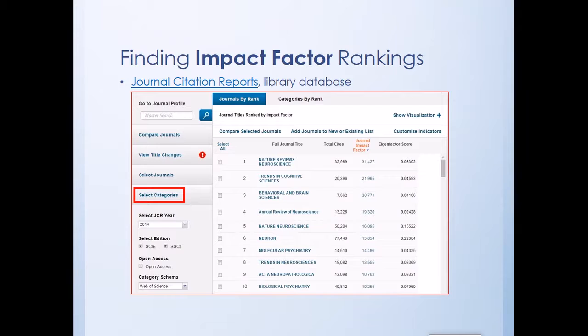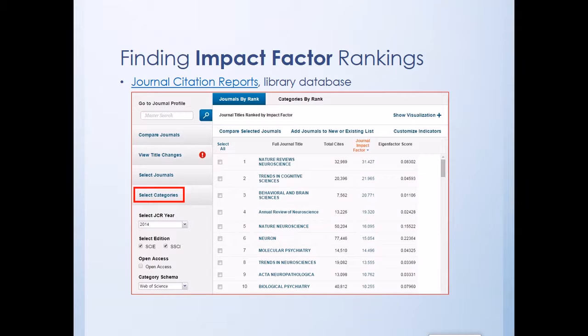So what is a good impact factor in number 1 in a science discipline is not going to be anywhere close to what you would see in philosophy. But that's why we have these ranked lists, so that you can compare journals to each other within that same category, so that you're not comparing a neuroscience journal to a philosophy journal.